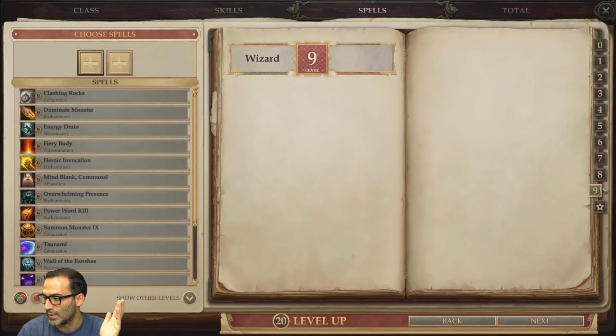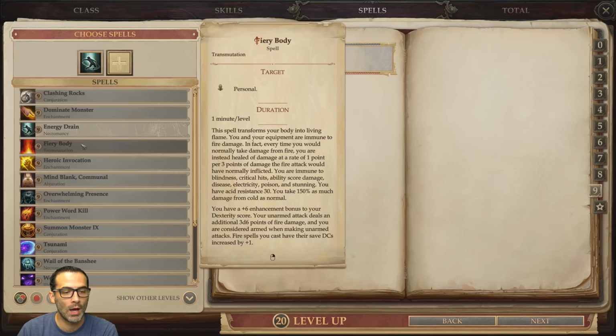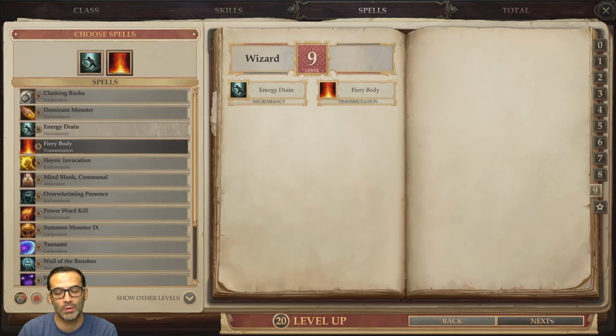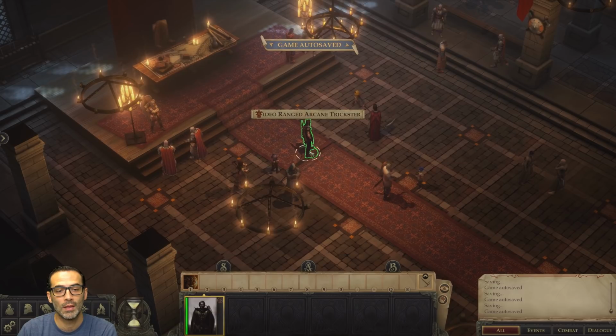We're going to go through here for level 9 spells. We are going to grab some fun stuff. We're going to grab Energy Drain, which is a ranged touch attack. It can sneak attack, and it's going to make the enemy that I hit for 24 hours have 2d4 plus sneak attack temporary negative levels, right? And then we're going to grab Fiery Body, which makes me really, really powerful. I punch people, and I can get healed if I get hit in fire. It's really, really awesome. I like it. We're going to take that, and that will complete the build.